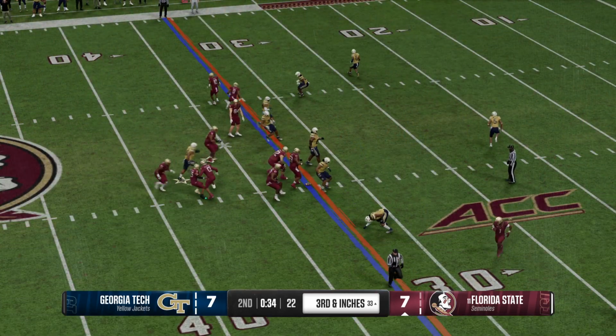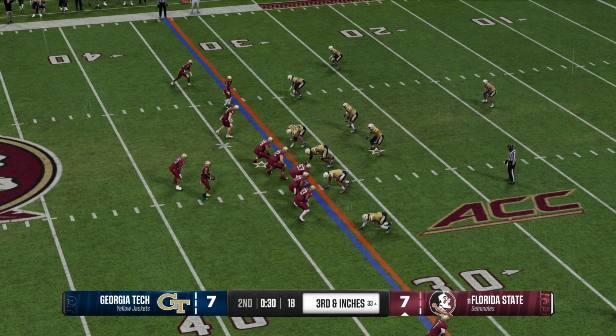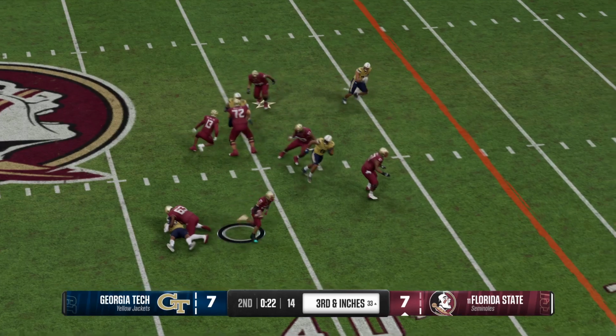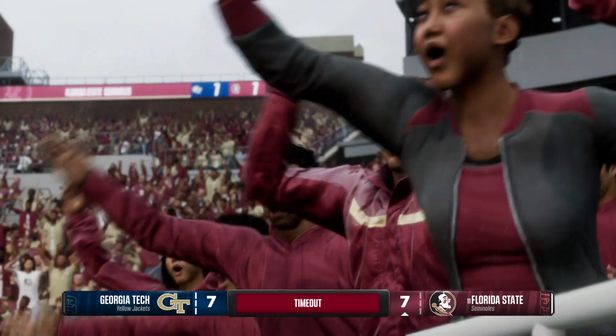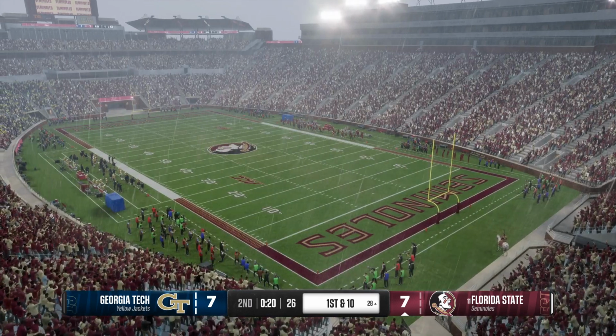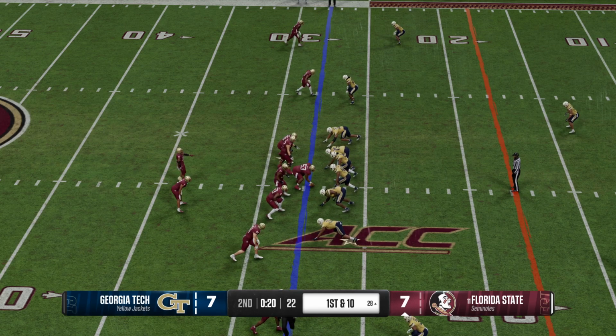They're at their fastest tempo trying to get off this third down play. They'll try to get it through the air. The sweet feet keeping the play alive. Picks up the first down and gets down to avoid contact. The offense will quickly use a timeout. And the Noles will snap it on 1st and 10.